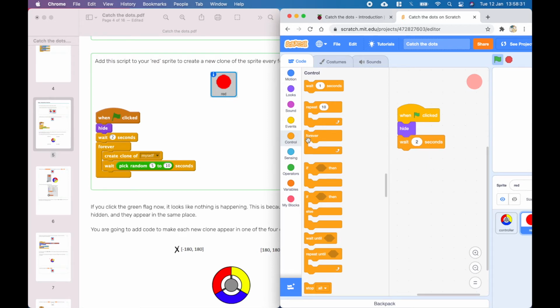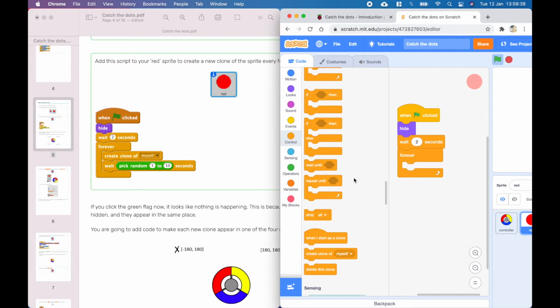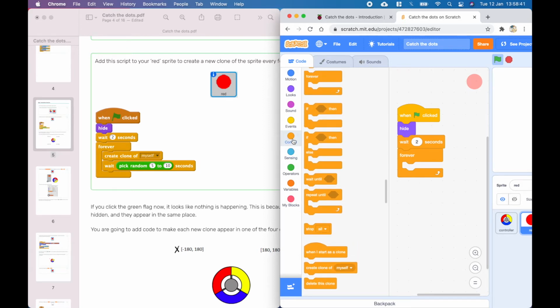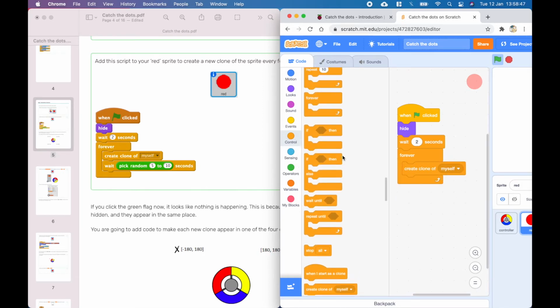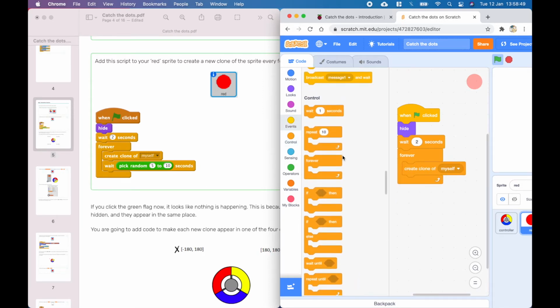We are then going to use a forever block underneath, and we want to create a clone. So still in the control category, we're going to go down, and it says here create clone of myself inside the forever block. Then we need wait 1 second.